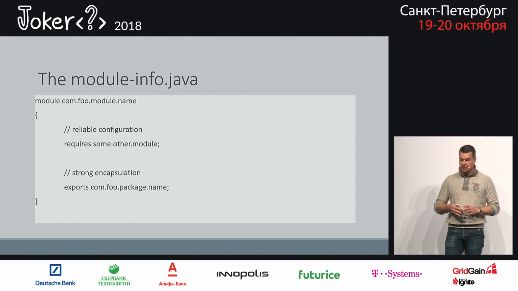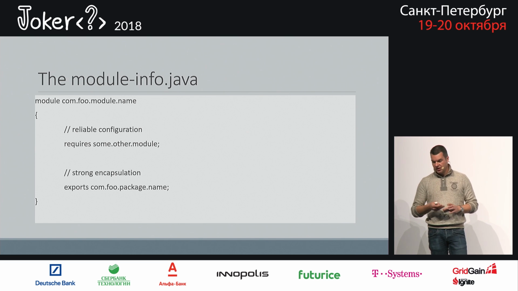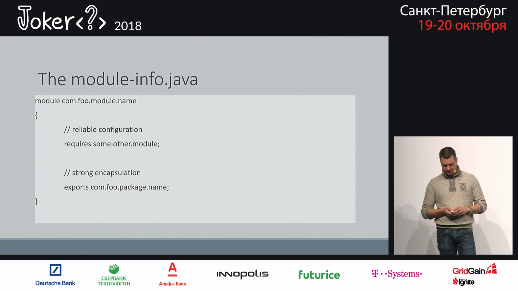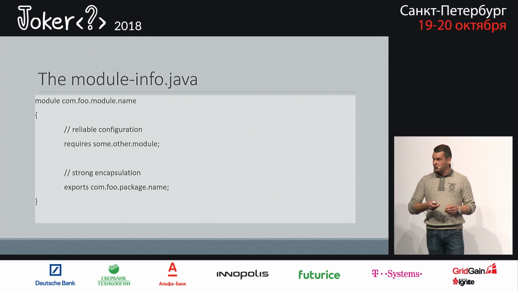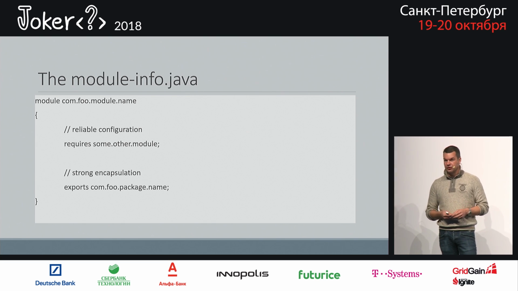So this is a very, very small example of such a module info file. It all starts with the module and its name. And below that, you can specify all the modules you require. And you must specify all the modules you require. In the beginning, I thought, well, you only have to specify the modules that are real modules and you can refer to, but it's not like that. You really have to specify all the required modules, just like you need to specify all your required dependencies.